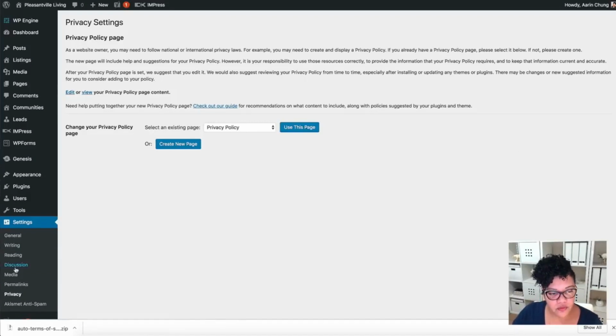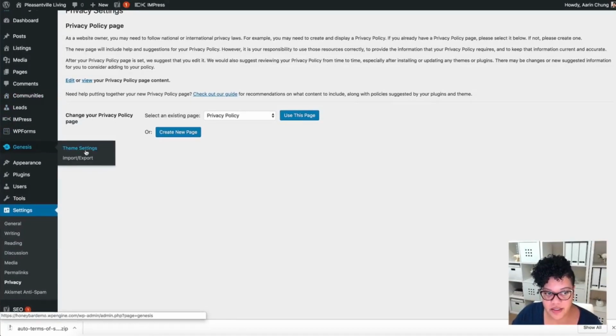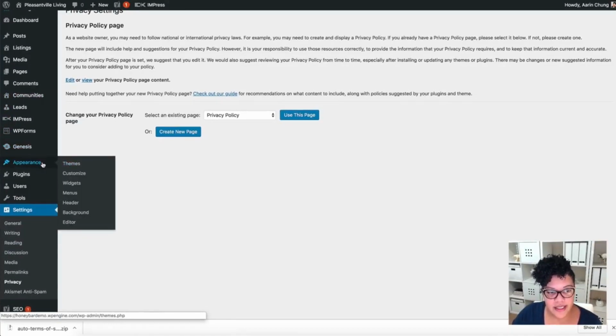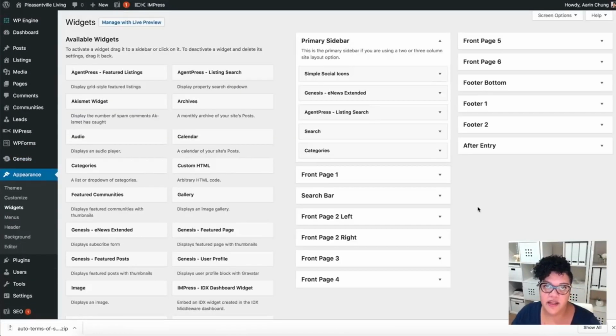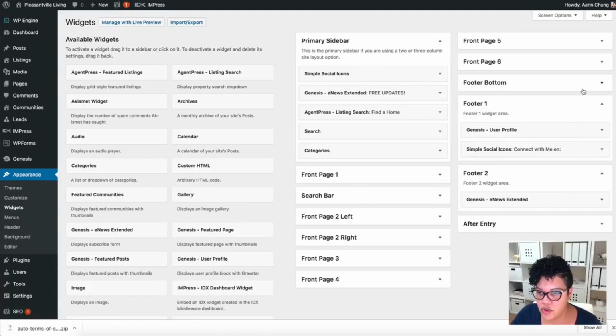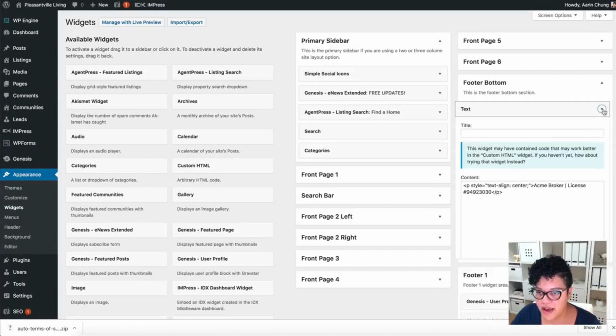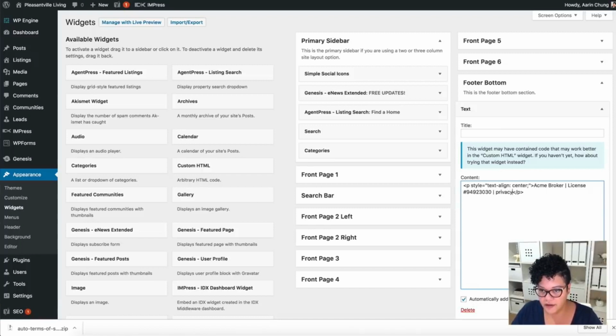That's perfect. In the footer, we actually do need to link out to the privacy policy. So I'm going to go to where it says appearance. We're going to go to widgets, and it needs to be in the footer. So in footer 2, was it footer bottom? Yeah, footer bottom. Okay, so I'm going to link out to the privacy policy.